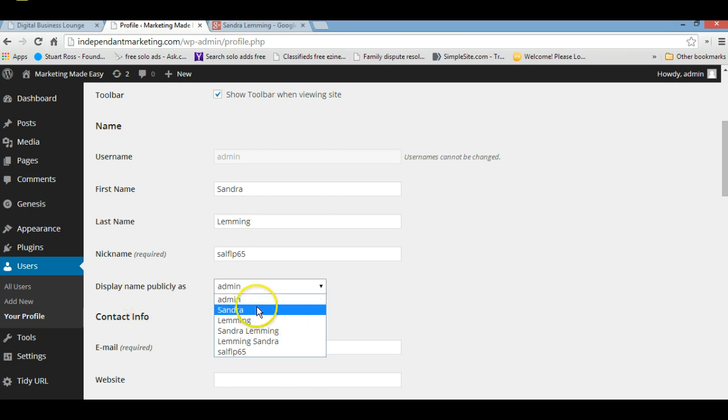Okay, so the name I want displayed publicly, I like to display my full name. That way, if somebody has come across some of my material and they've read it and enjoy it, they've got my full name. And if they want to do an internet search, that's great. They can copy my full name, paste it into a search bar, and do a search on me. That puts my name up in the Google search browser or whatever they're using. But whichever way they go, every time somebody searches my name, it's good for me. It gives me some brownie points, okay?